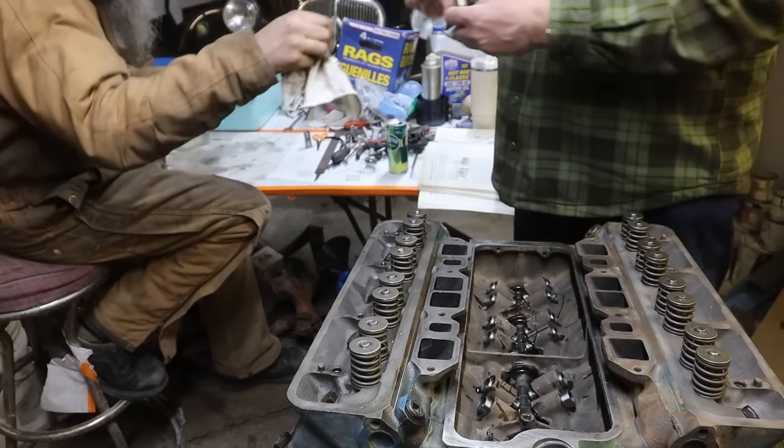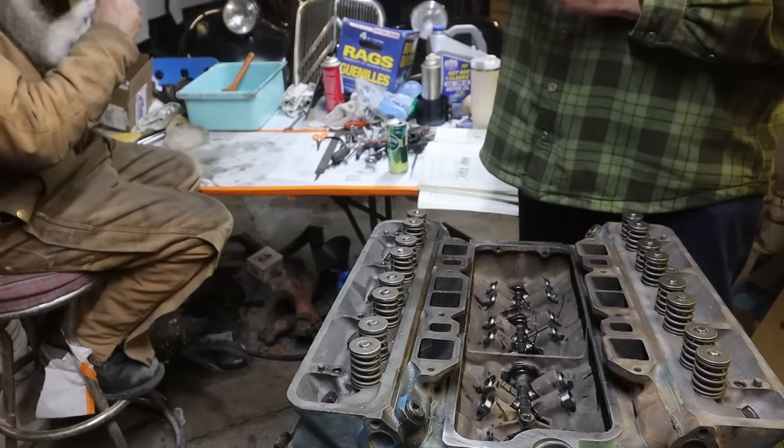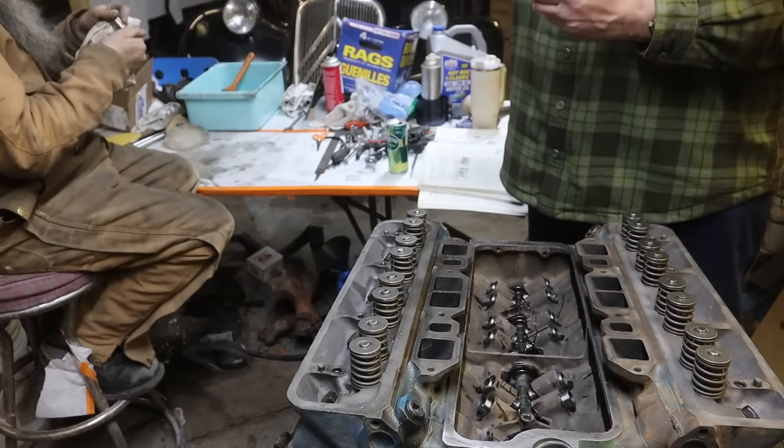No. Same with painting. Painting a car the first time is fun. Painting the second time, fuck you. I don't want nothing to do with it. No, I don't blame you.